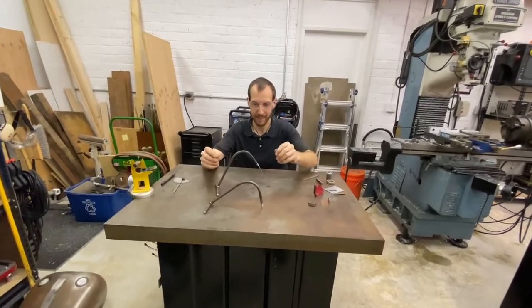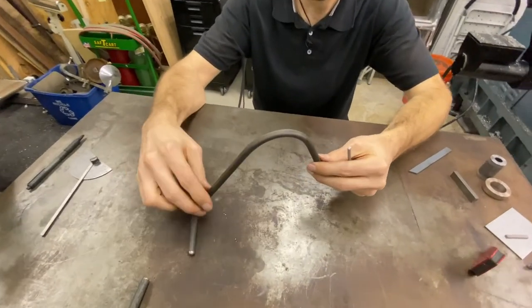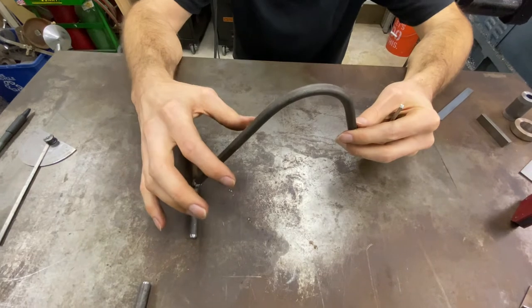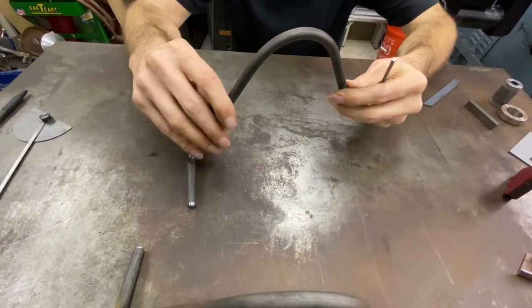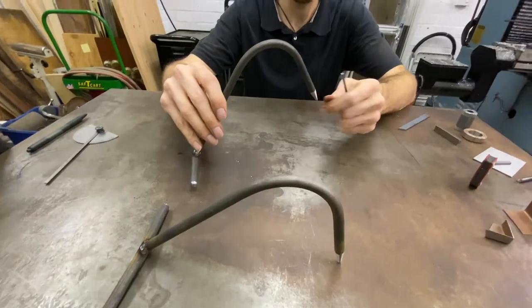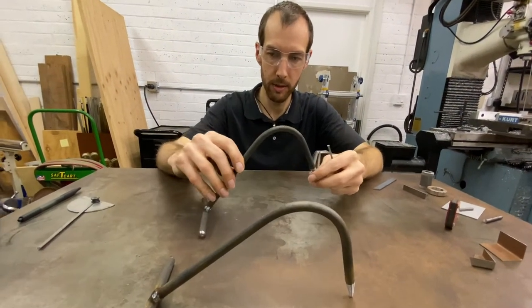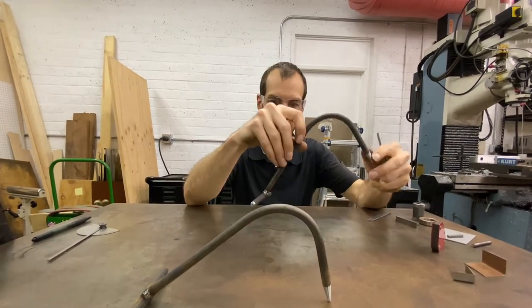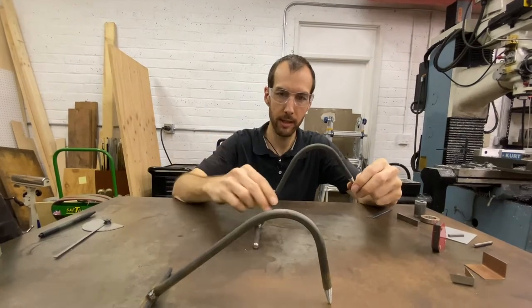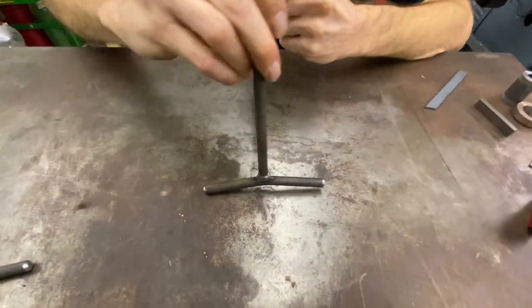Here's the basic idea. They are a weight and you can make these any size that you want. Could be made out of, you know, half inch, 1 inch rod, tubing, whatever you have around the shop or you want to use. And the angle and the design is kind of up to you. One feature I did do is put a little bend in the foot here, and that gives you your 3 points of contact. You have your 2 feet in the back, so you're very stable this way.